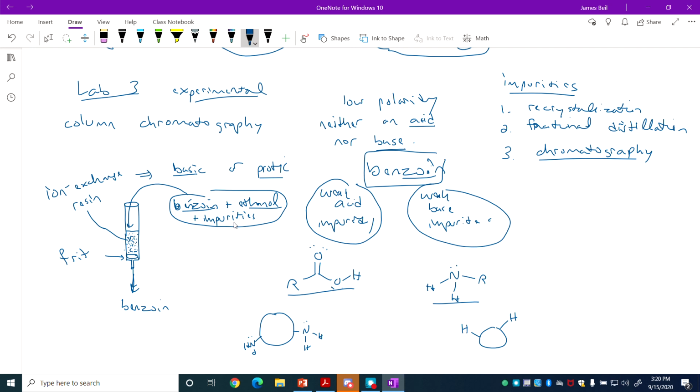But the impurities are going to react with these little particles in here. And they're going to produce charges, which is why it's called ion exchange resin. So what's going to happen is an acid-base reaction here is going to donate a proton from the acidic site to the basic site. And that's going to turn this molecule into an ion. It's going to give it a negative charge. Likewise over here, this nitrogen is going to pick off a proton from the little particles of solid that are inside that powder. And that's going to produce a charge as well.